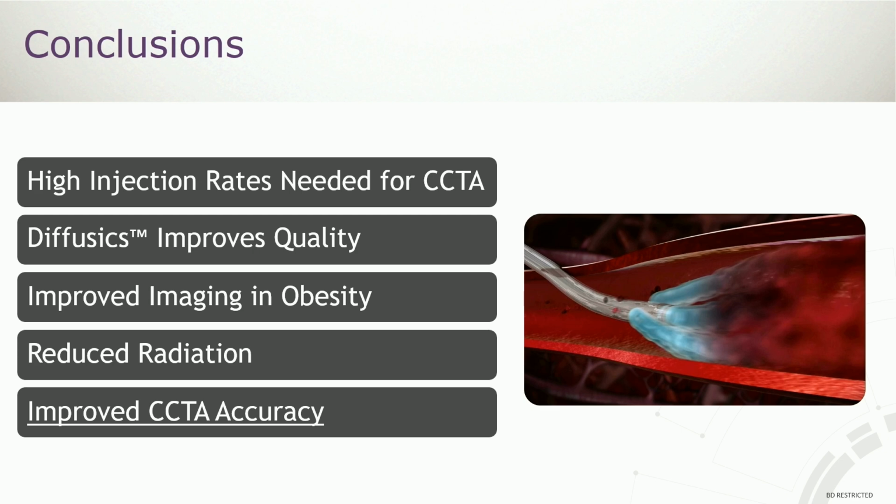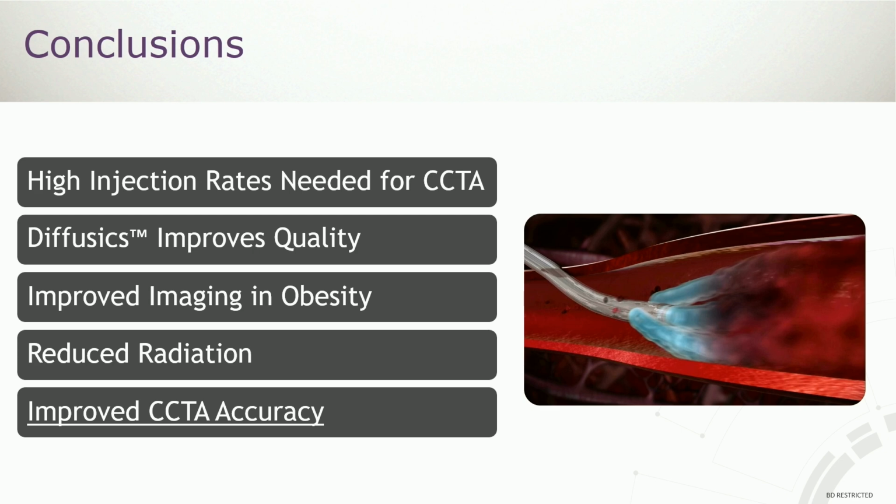And I think Diffusix, at least with the fenestrated catheters, in our experience, has really improved our quality, especially amongst our program. We're not being called by the technologists as much to QC images or to look at things, and it just overall makes your day easier, especially if you're reading 20 studies in a day, which can be quite daunting. And I think the biggest take home for us was in larger patients. We really have something to offer them, whereas before we did not. We kind of strayed away from coronary CTA in the larger BMI patients, but now we just don't do that.